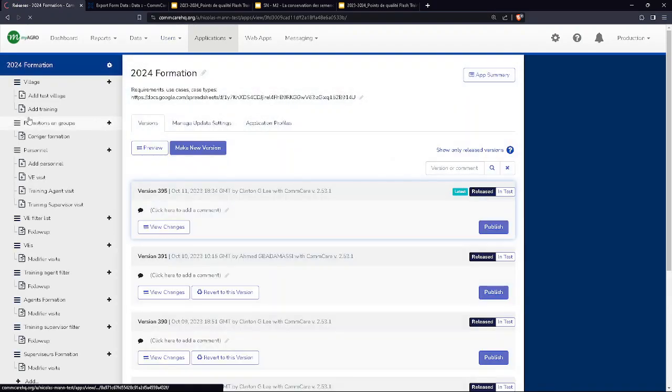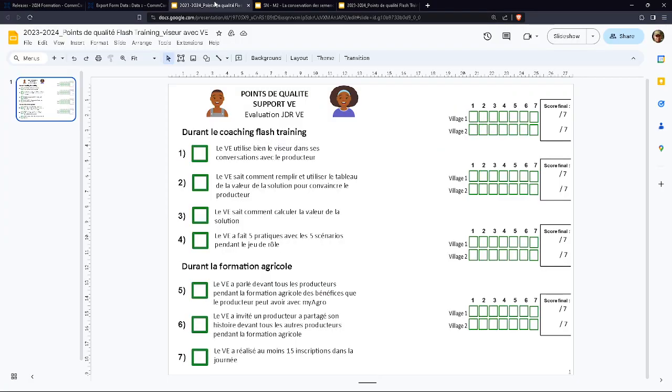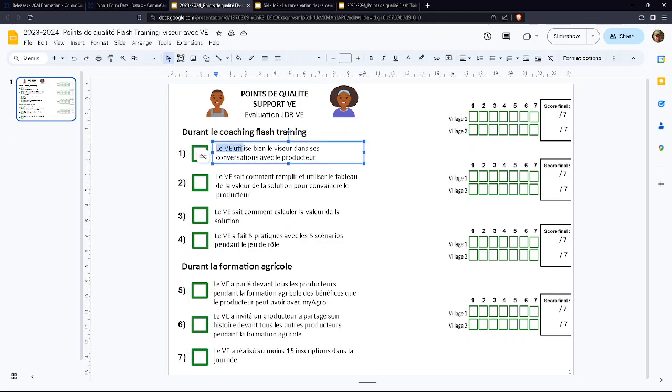And we need to look at who is the audience, who is the personnel that is using these quality points, and who is the personnel that is subject to these quality points. So this one we can see in the description here.